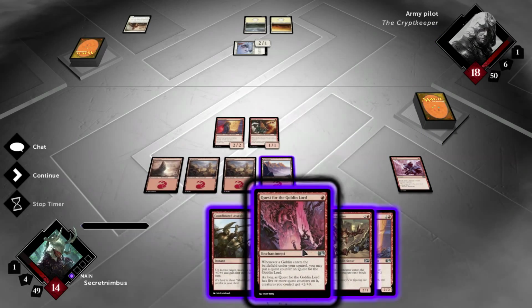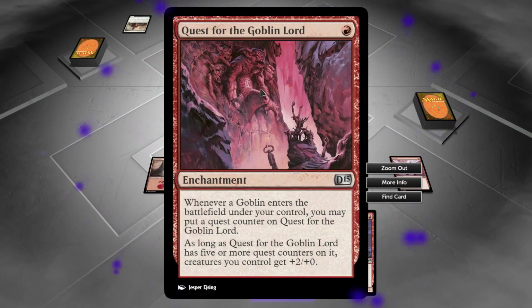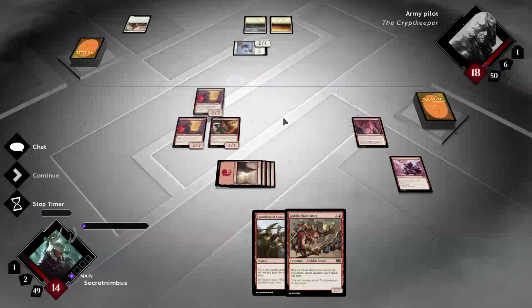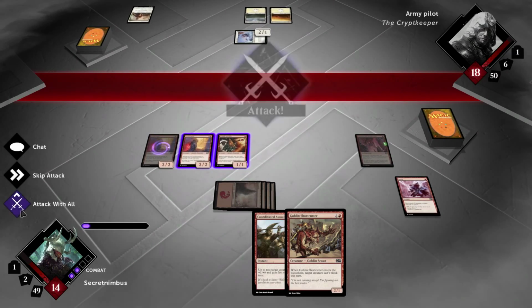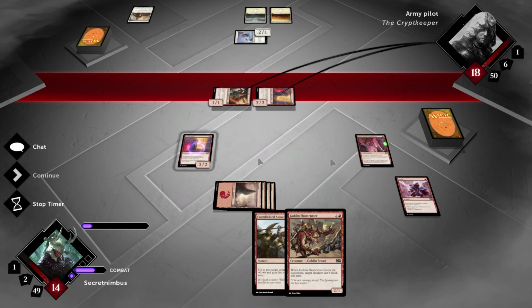Oh, Quest for the Goblin Lord, you beauty. You're coming down. So if I can manage to play 5 goblins from now until the end of the match, all my creatures, all creatures I control, will gain +2/0. The fact that all I'm going to be playing is goblins basically from now on, that is going to get pumped up eventually.